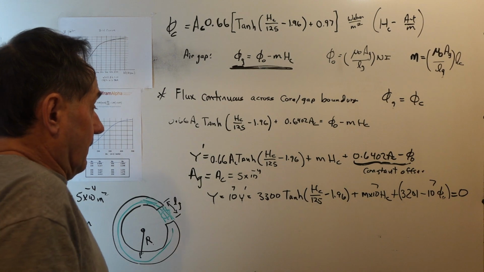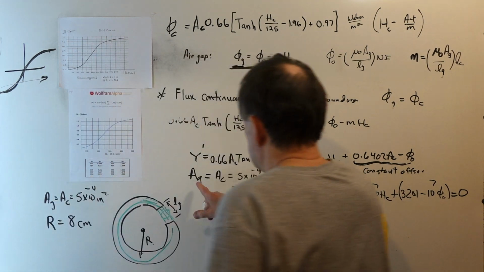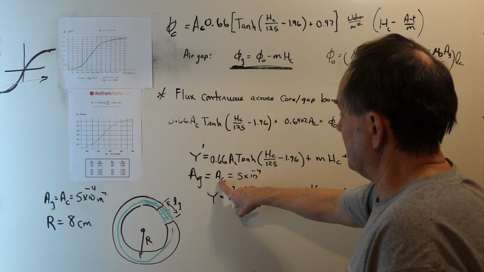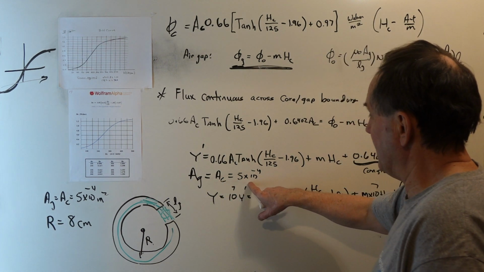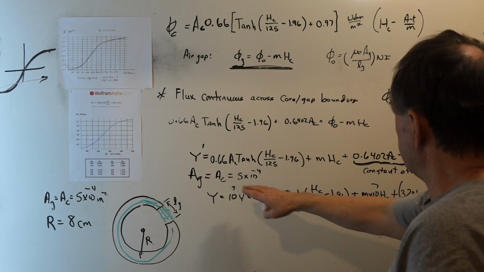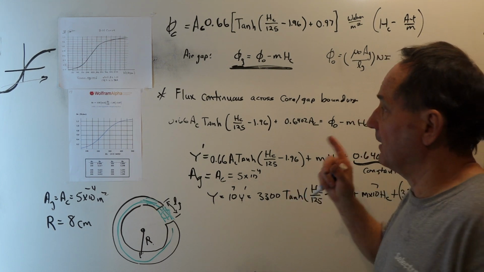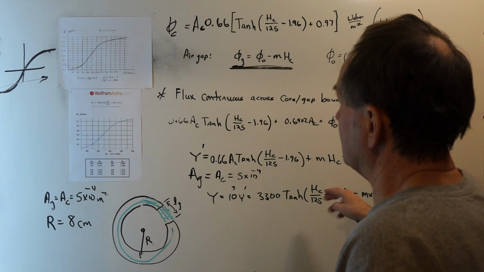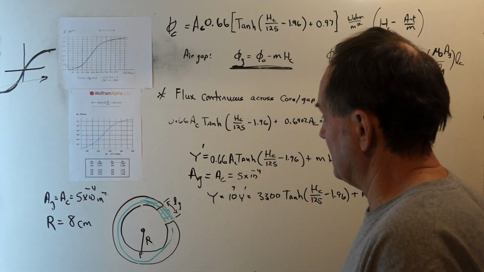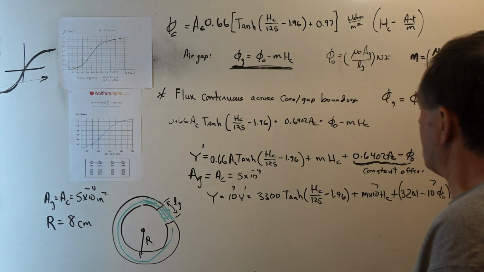Now, I've done this in general. All I've done is assumed that the gap cross-sectional area and the core cross-sectional area are equal, but I have not put in a value for the gap width. We will solve this equation, express it as a function of the gap length, so we can solve the problem as a function of LG and see how the operating point changes as we increase the gap length.